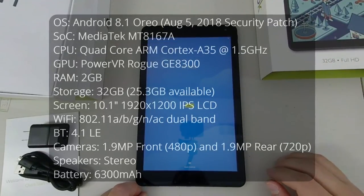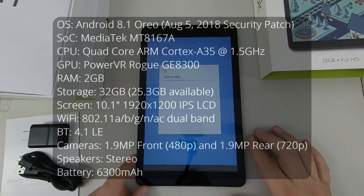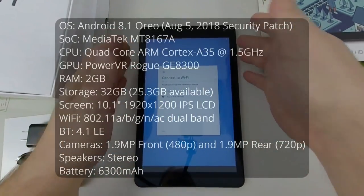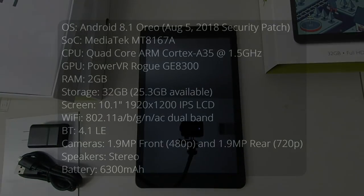The tablet has two cameras, both 1.9 megapixel. The front camera can shoot video at a maximum of 480p and the rear camera can do 720p. There are two speakers that play in stereo on the bottom or the right of the tablet depending on how you're holding it. And the battery is listed at 6,300 mAh.